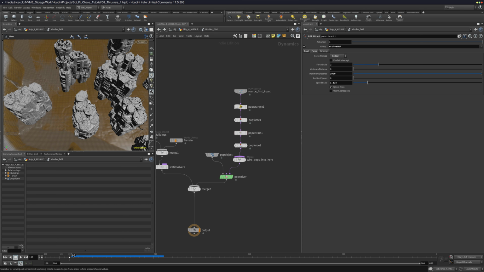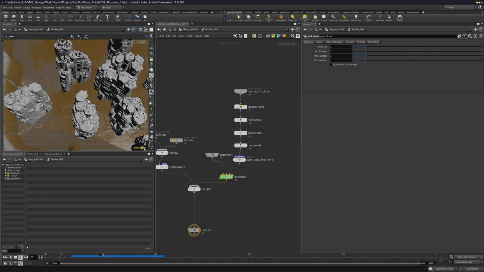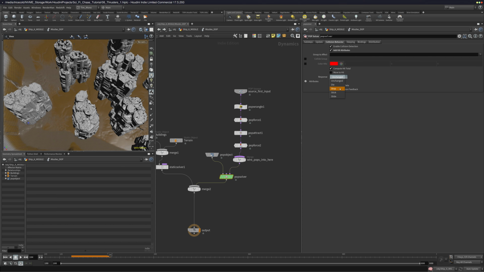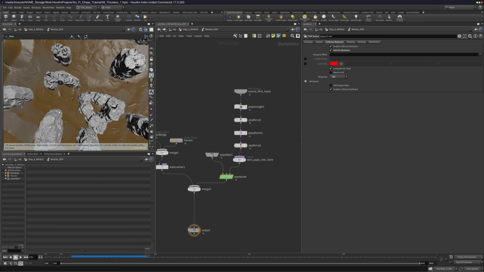I think we're shooting too much, and we definitely need to die when we collide. Add hit attribute, so that's something we need to do. And then we will die when we hit. Okay, so where's our second ship?